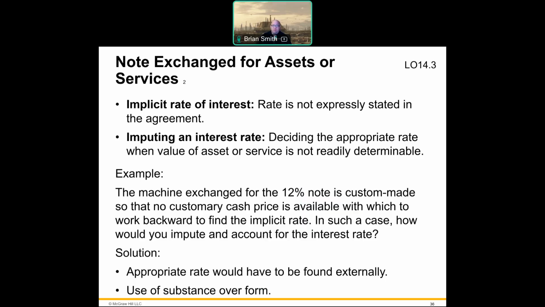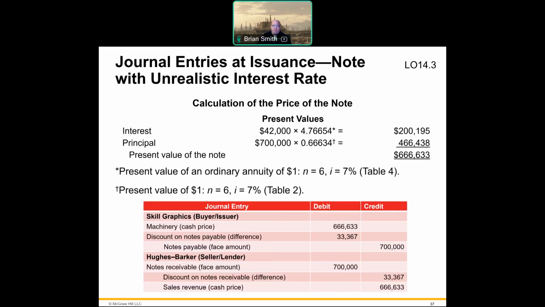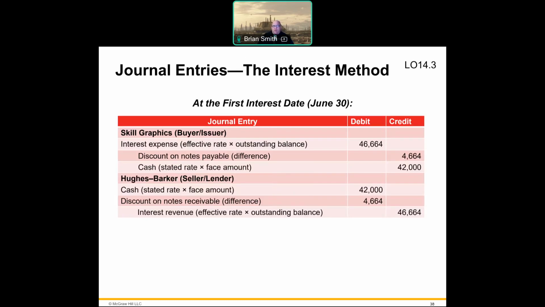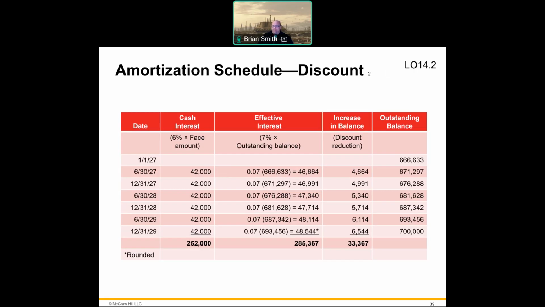Okay. So in that sense, we're going to go ahead and do another journal entry here, recording the fact that we have the 42,000 interest. We're basically just running through this all over again. And you see it's the same journal entry, got the discount, except instead of cash now, it's the debit to the machinery. After that, we're going to be doing interest expense, crediting the notes payable discount, and then crediting cash for the interest payment. All pretty much the same thing. Here's your schedule.